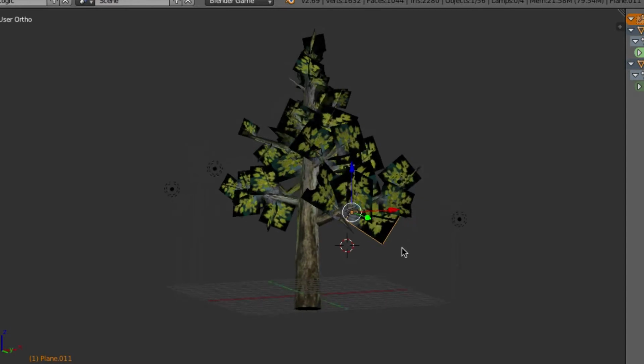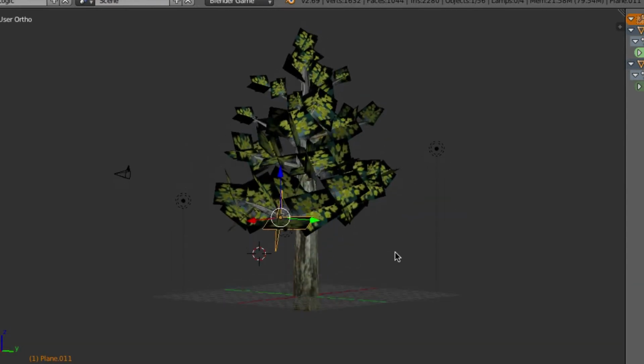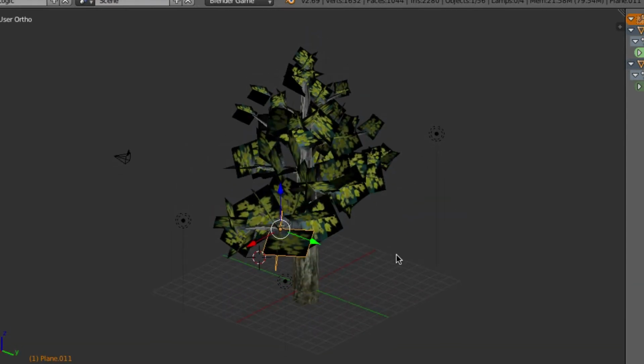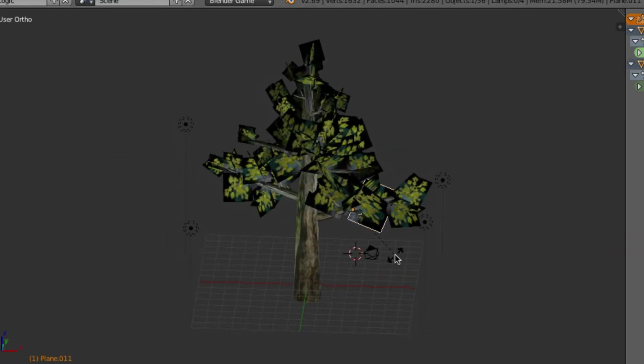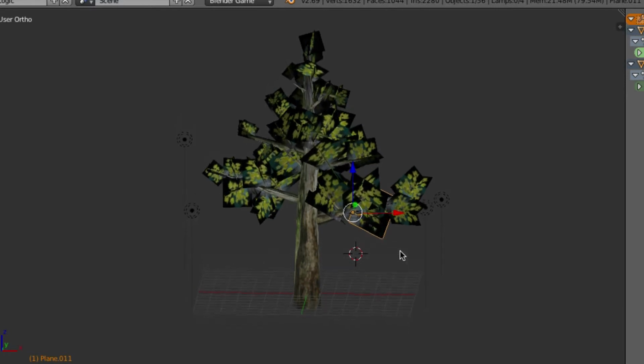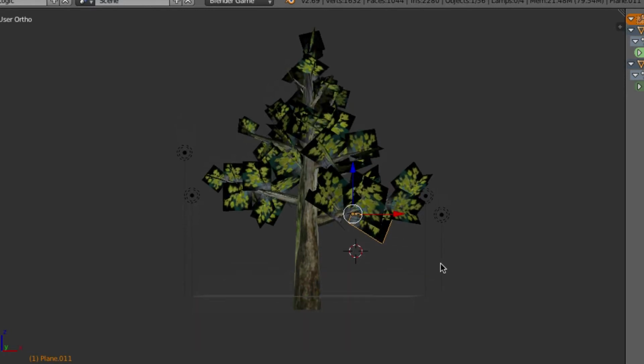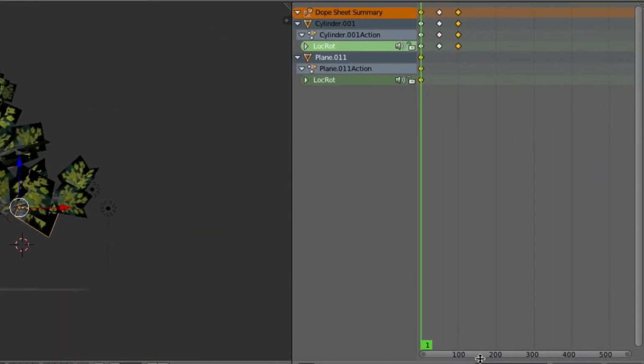Alright, so what I'm going to do here is rotate this on the Y axis, and let's see, it's going up first. So yeah, let's have that up just a little bit. I, to redo that, and then we'll go to 50.